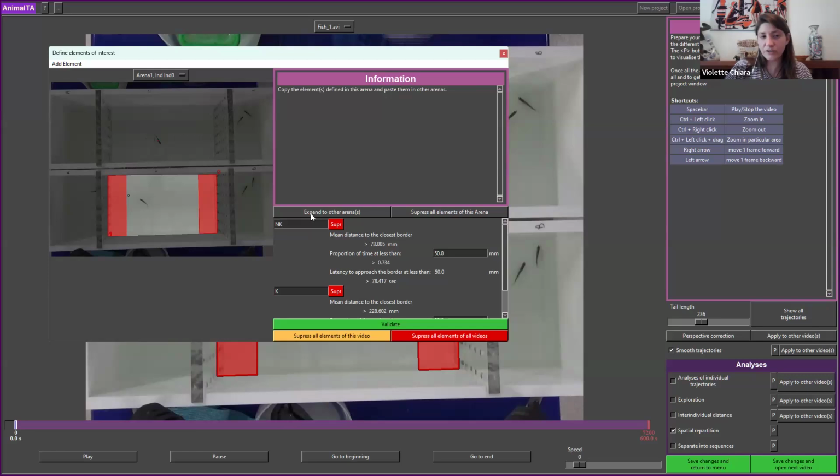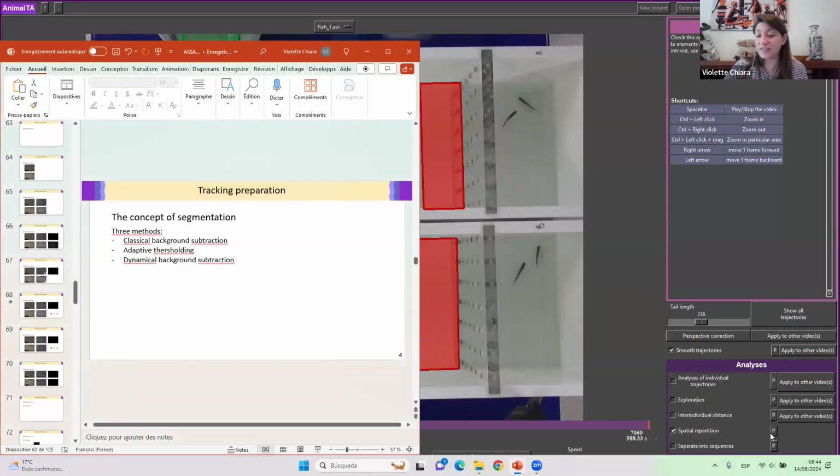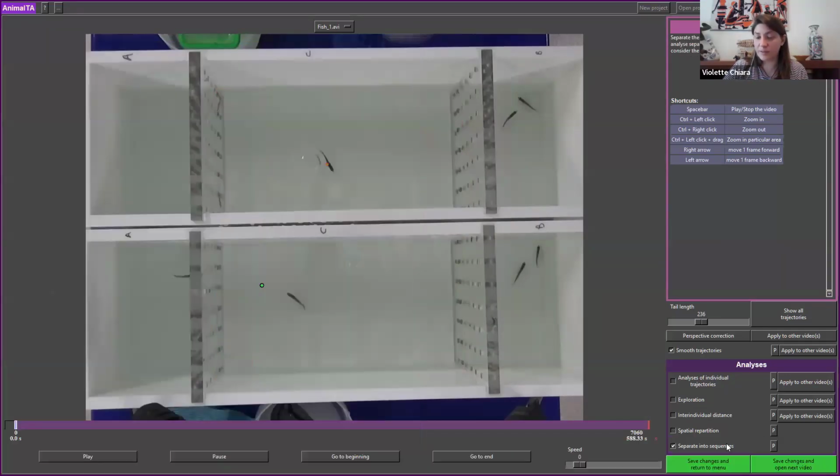But because it's a bit more case by case, you can apply only half of the elements, for instance; you don't need to apply all of them. As it's a bit more detailed, you have to go inside the option to be able to apply. And it's the same for sequence. You are not forced to apply the same sequence to all individuals, so you can do it case by case this way.